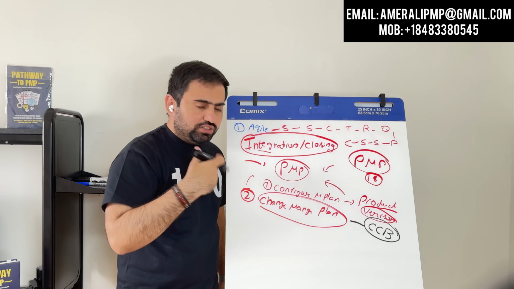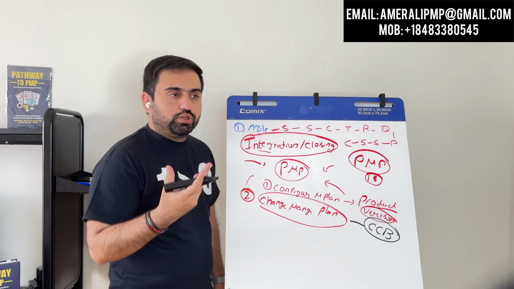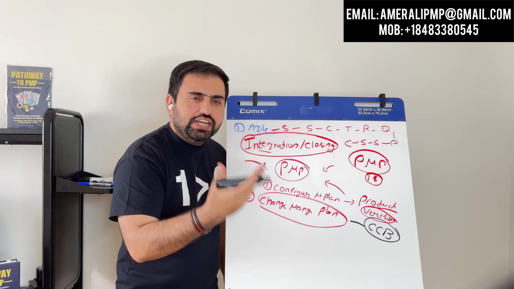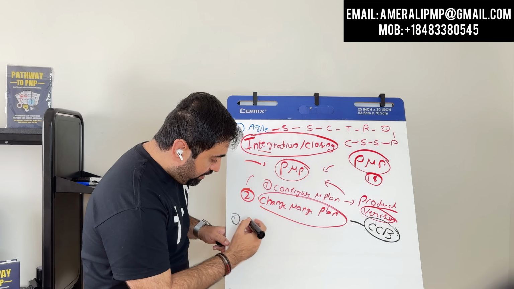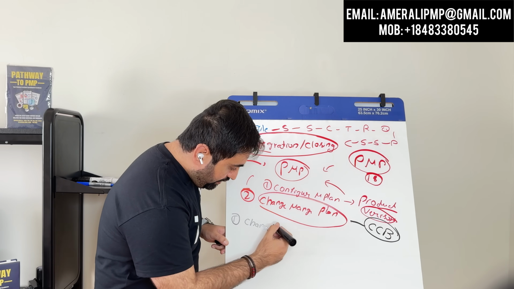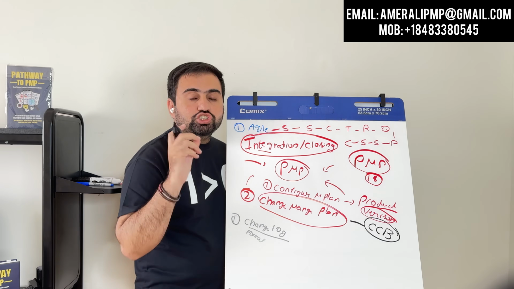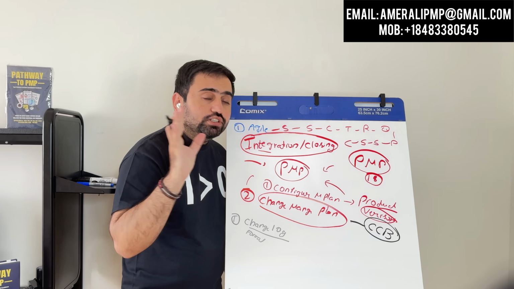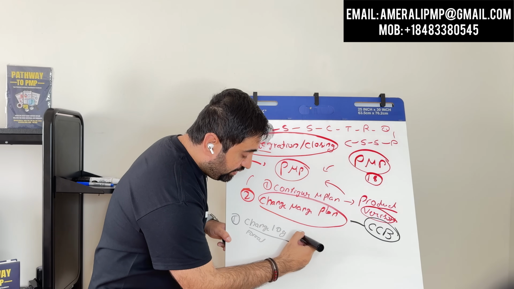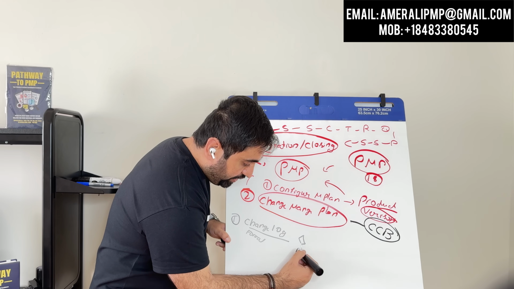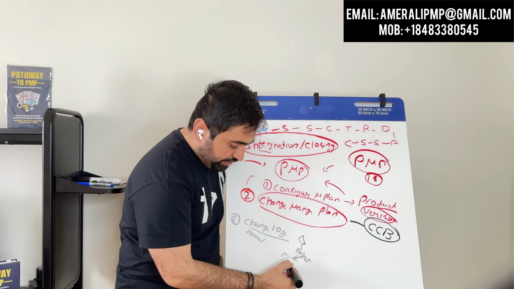Now I'll go to the change control journey so that you can understand it in a better way. Say that a change has been requested. Anyone can request a change. Any stakeholder can request a change. Whoever requests the change, the first step is that it goes into the change log. So this means the change has been raised formally. It goes to the project manager. All changes must go to the project manager. He can reject those changes, and if he rejects, he will communicate according to the communication management plan.